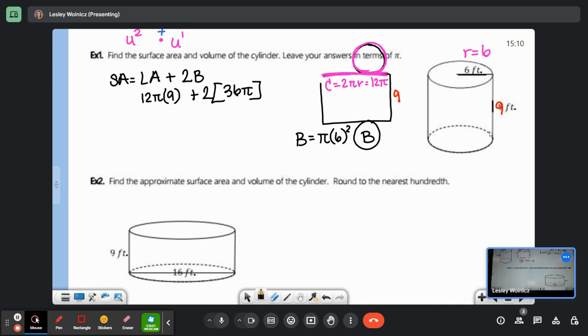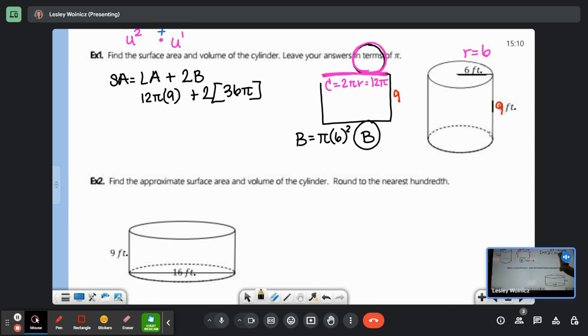So we have to put them in brackets. You can use parentheses if you want. Sometimes I plug everything in at once and then I have a whole bunch of parentheses in there and it gets a little confusing about which parenthesis goes with which parenthesis. So it's just like an organizational strategy to use a bracket instead of a parenthesis. But they do the same thing. They're just grouping symbols. Okay, good question.